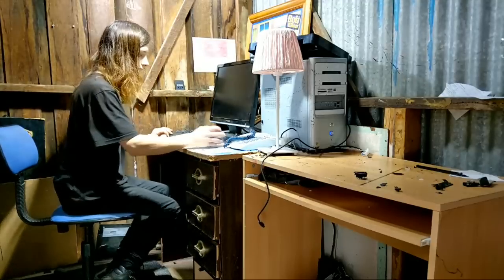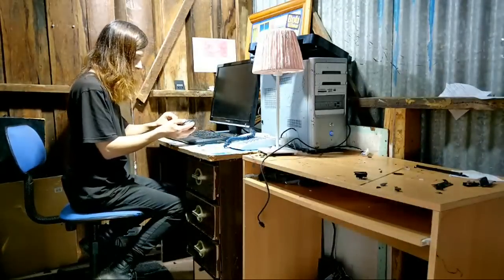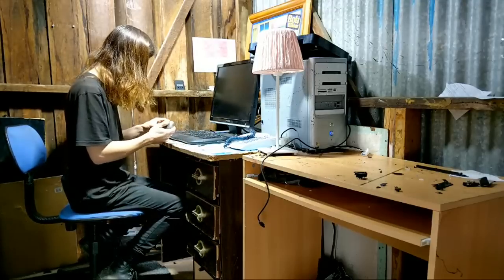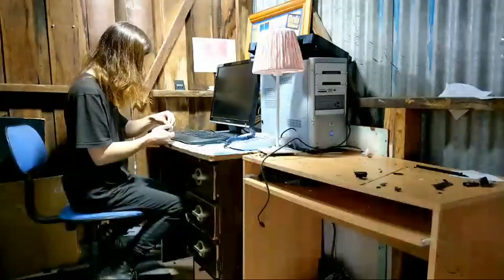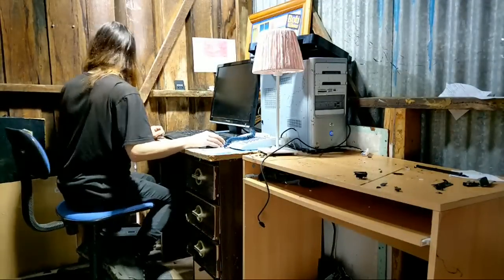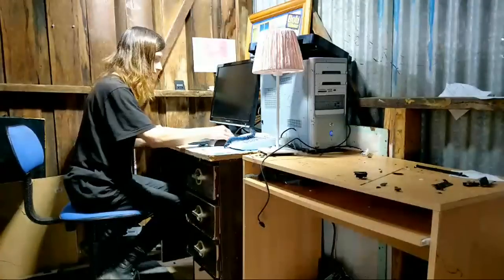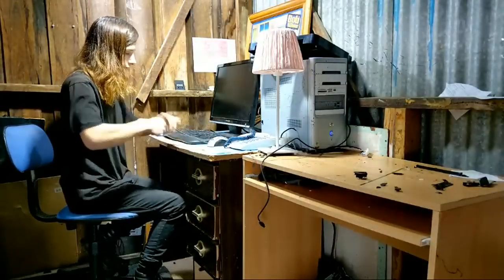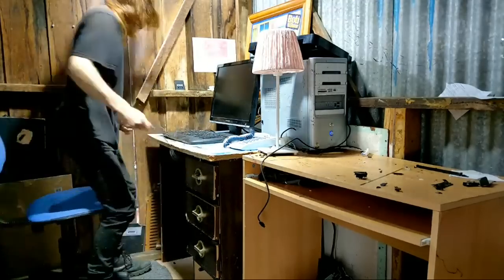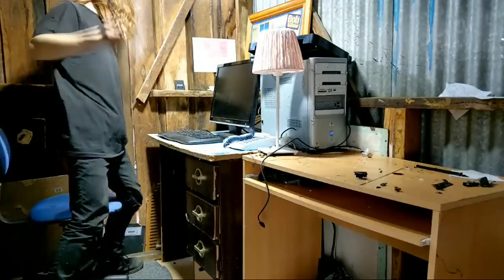Come on, get to work, laser. Laser accuracy, it doesn't even function. It doesn't even have any batteries in it, and it's all corroded. That shouldn't matter. Should this sort of turn on? There's no batteries around here. Why didn't the wireless mouse come with batteries? Does it need the whip? Does this stupid laser mouse need the whip? And that's the keyboard, because the keyboard's not working. Come on!